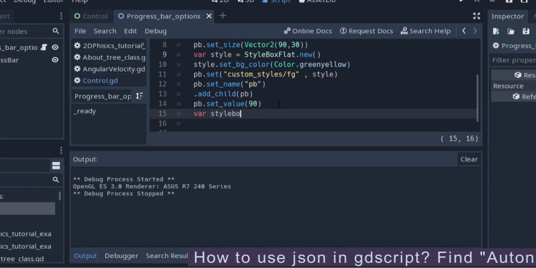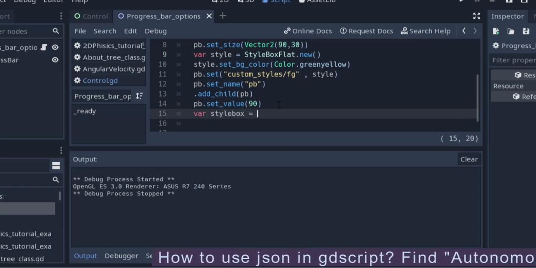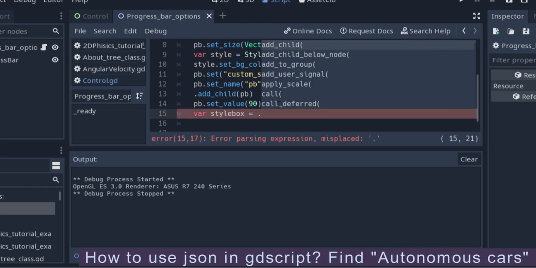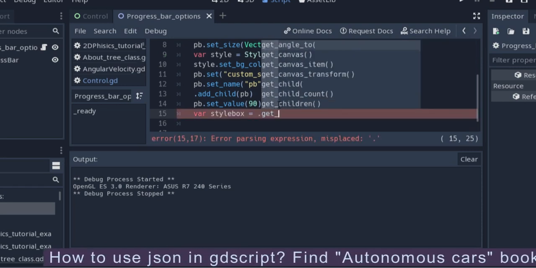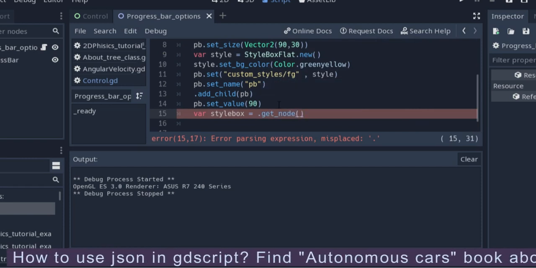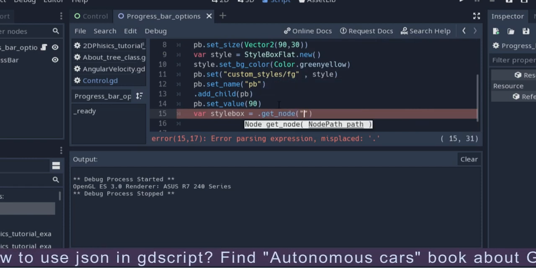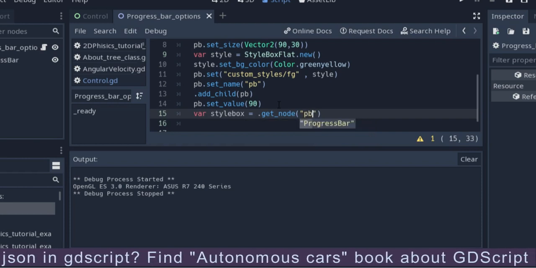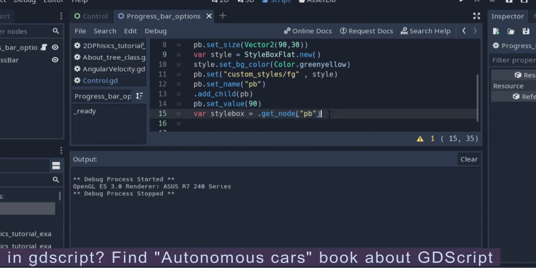We'll define some style box. This style box will be from our node. We call it PB, progress bar.